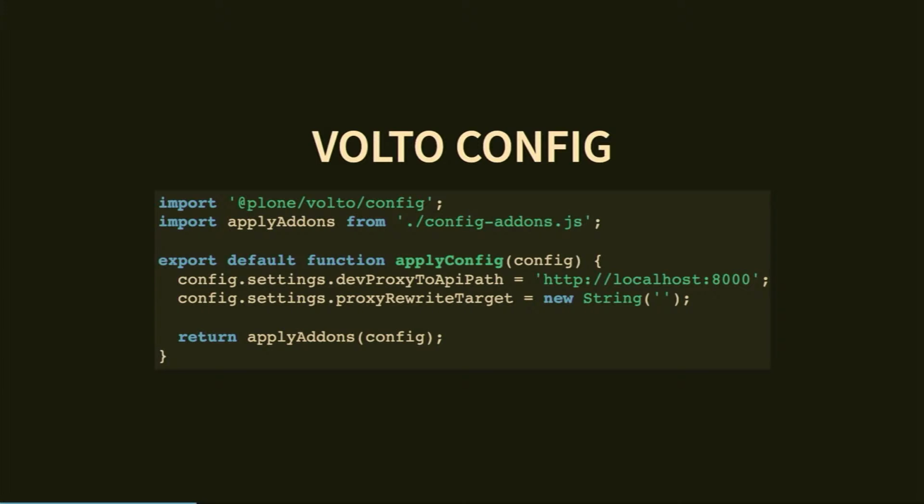When you want to run it with Volto, as I guess most people will do, you just have a normal Volto setup, and you set your settings to use the backend on port 8000 instead of the 8080, which is default in Volto. And there's no rewrite stuff, so you just set it to the empty string, and then you should have a working site.